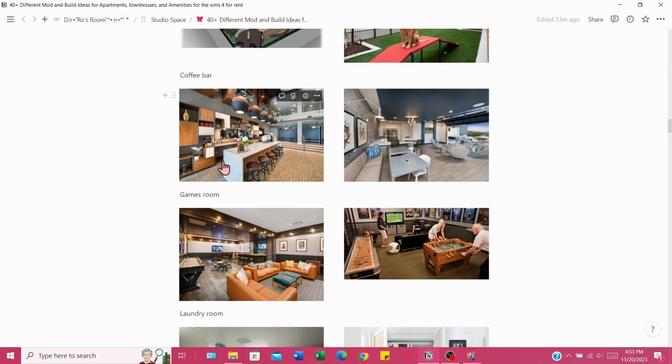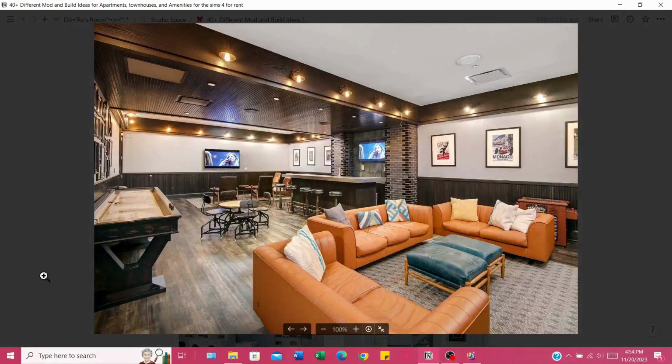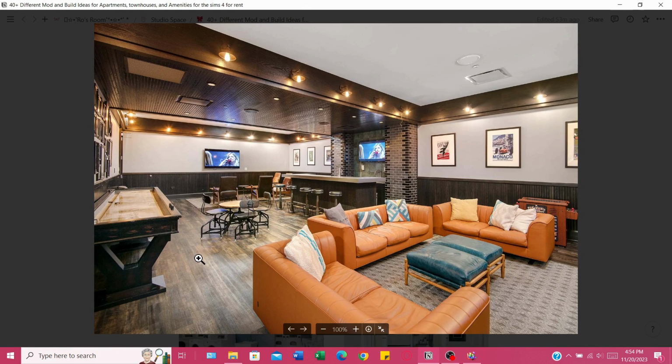Coffee bar. Don't tell me that this one does not look like eco lifestyle furniture. A little communal coffee space, especially with the fun espresso machine that we got from Get Together. So, a games room. We have so many different game activities. And this one does have a full-on bar in the background. But you have so many different activities.